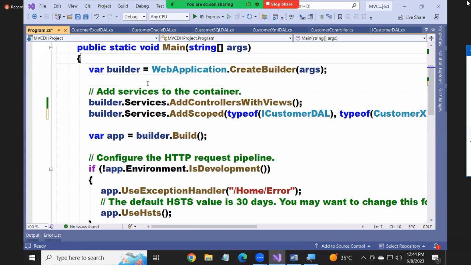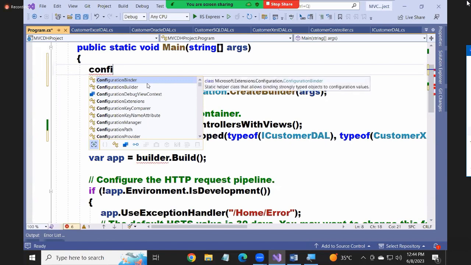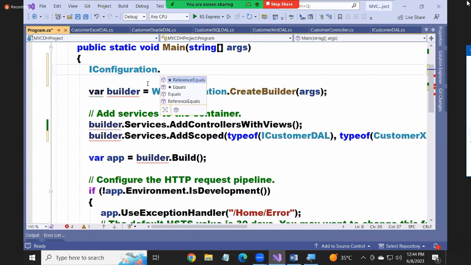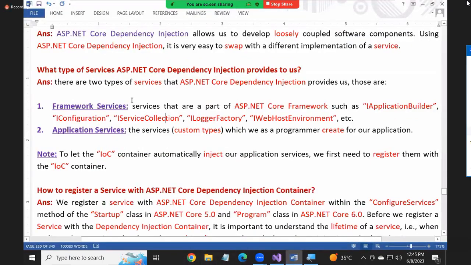And you can simply take the help of IConfiguration dot, and you can start reading it. The IConfiguration, again, is an interface now. They're all built-in services. Some built-in services are already available. What are the built-in services?